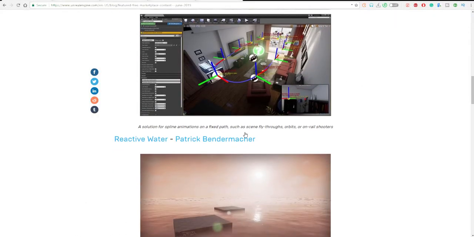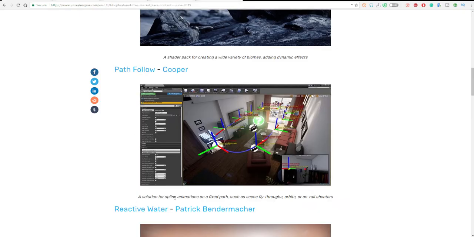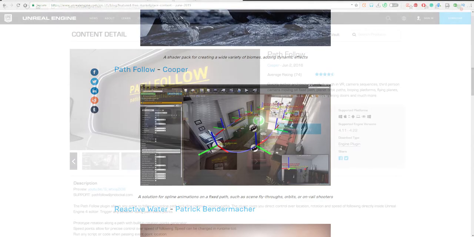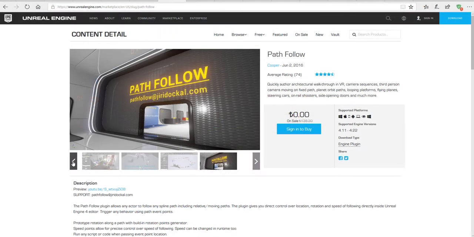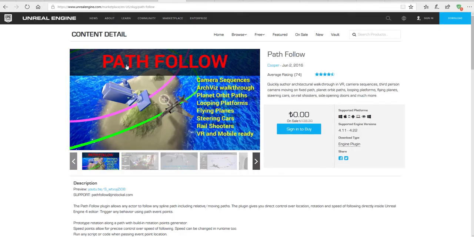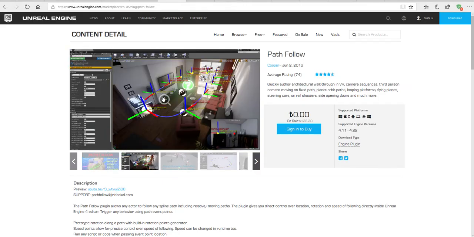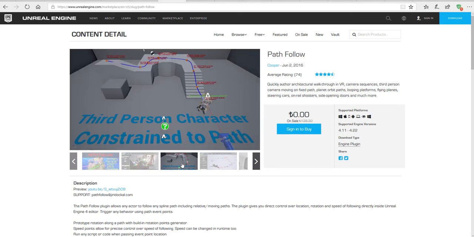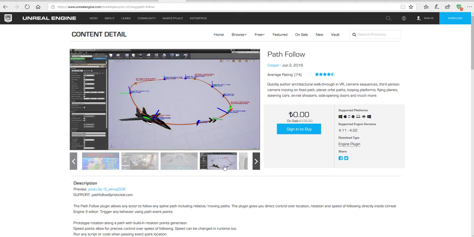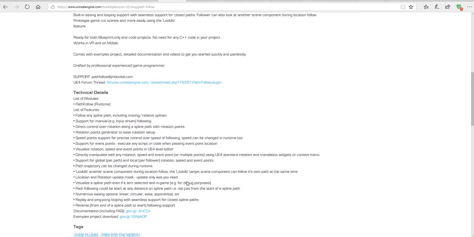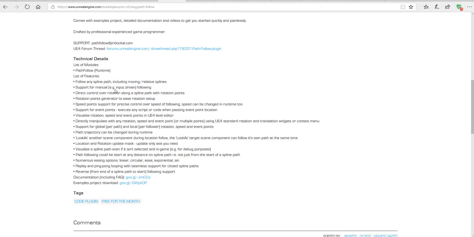But one of the other ones that makes a lot of sense to me is the Path Follow, and this is made possible by Cooper. A path follow is more like when you try to animate things to follow a path, then this tool is for you. If you don't really know how to do these things, then you might just come over to the Unreal marketplace and get this, and you can use it to actually create things like walkthroughs, especially if you're doing architectural visualization, or maybe you're just doing a simple walkthrough, or you just want to show people around your scene. Yes, of course, this is something that you can use.